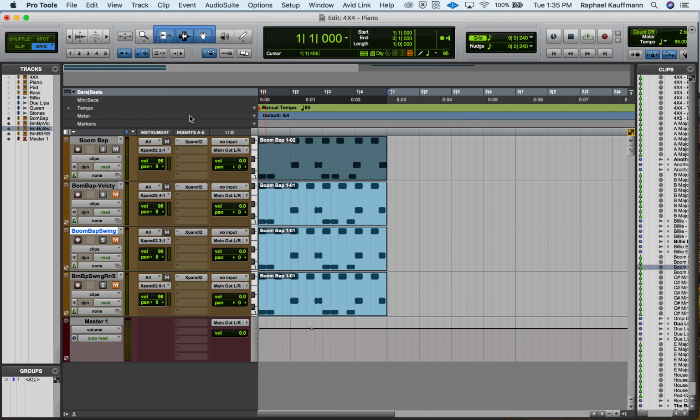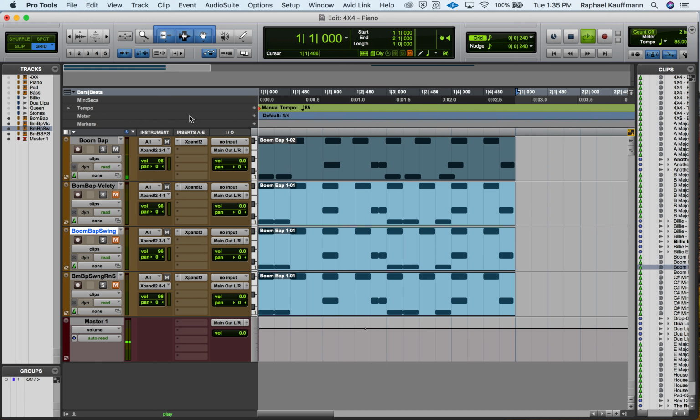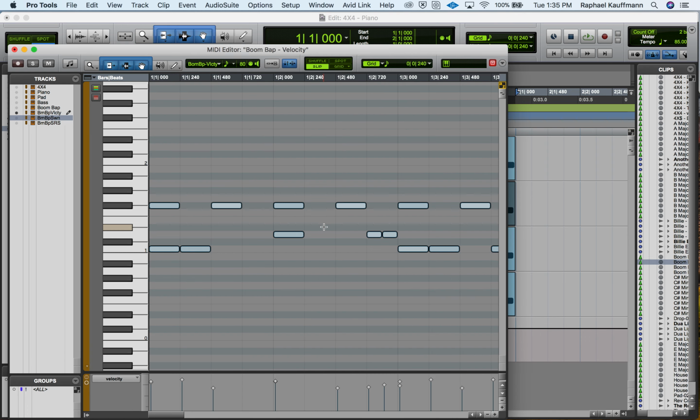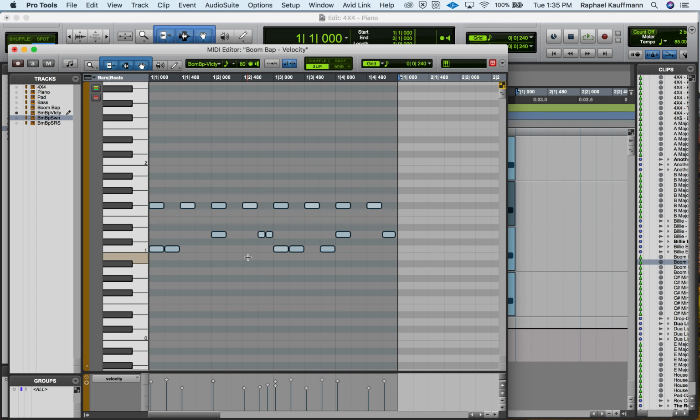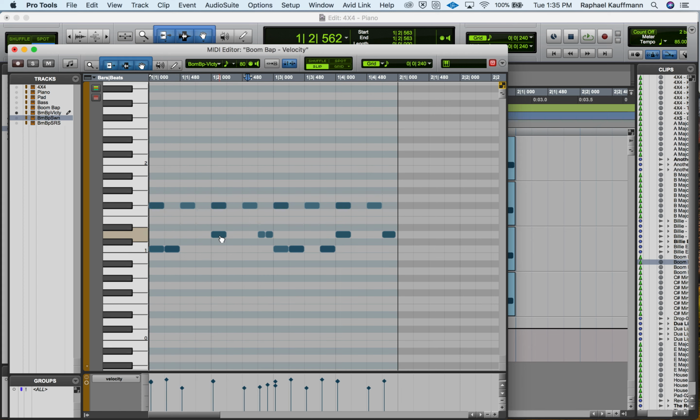And this is kind of, maybe we'd call it the Boom Bap. Well, let's actually listen to this one for a second. All right, so it still covers, or adheres to, that basic concept of snare drum on beats 2 and 4.